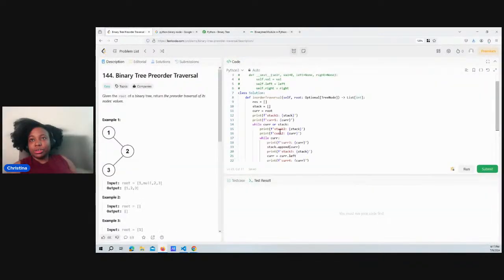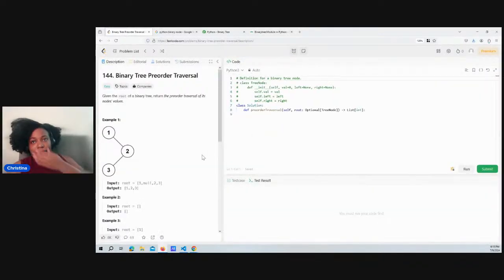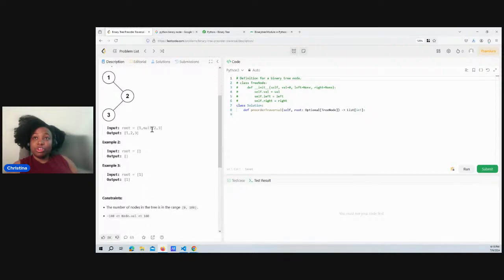Binary tree pre-order. So let's see if I'm going to start with replicating that code from the previous one without looking at it, and then we will change the order that we're iterating through. So we're going to create a result array, a list.